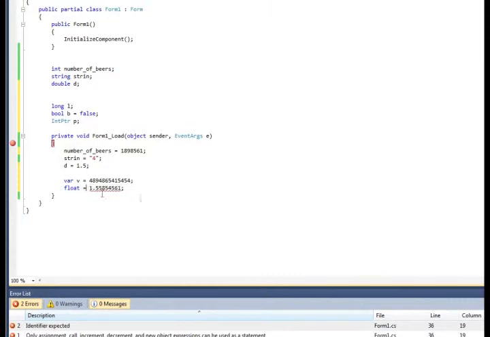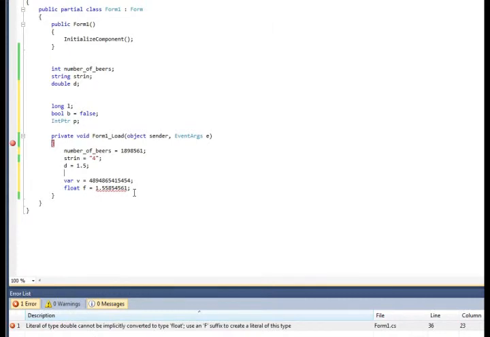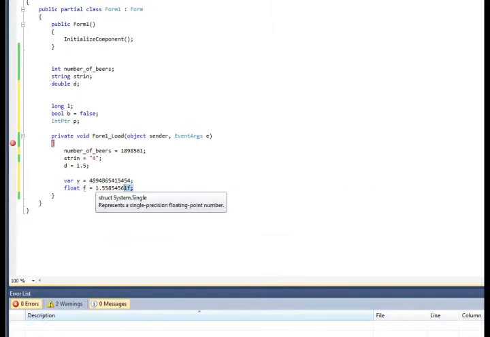Behind the number you write f every single time. This is just, in my opinion, to really know that it is going to be float. That's why the f is here.